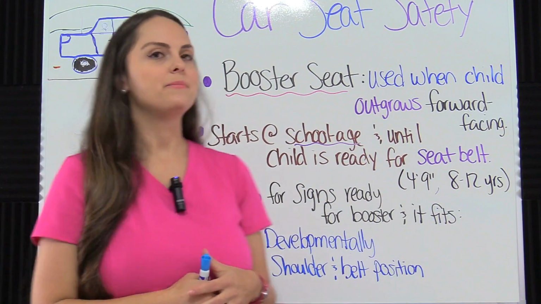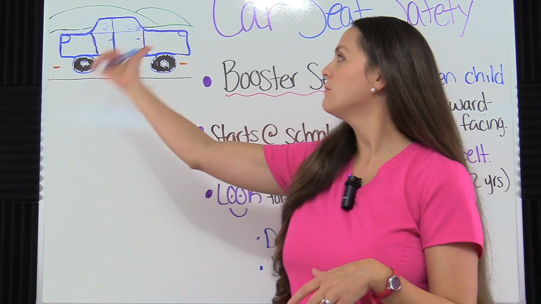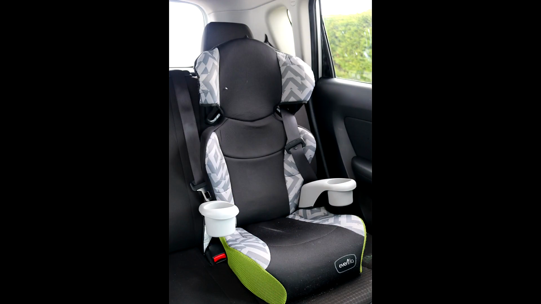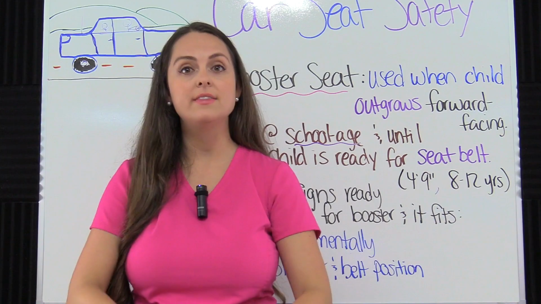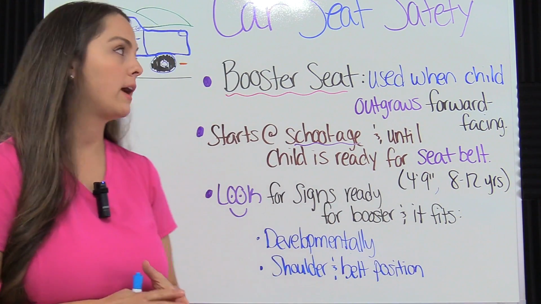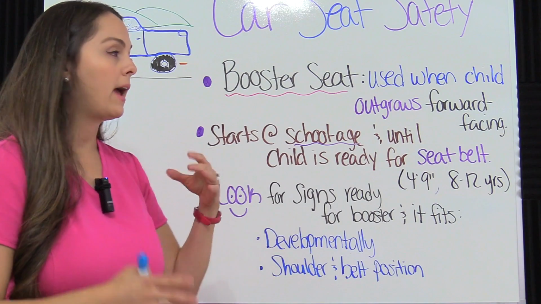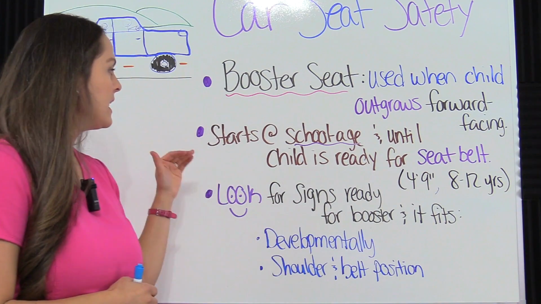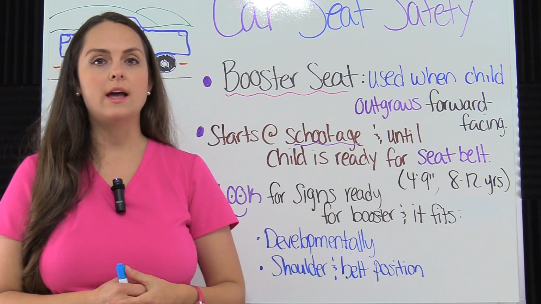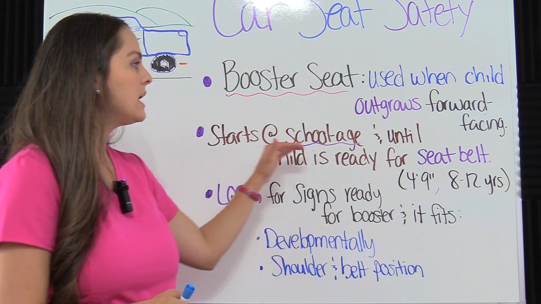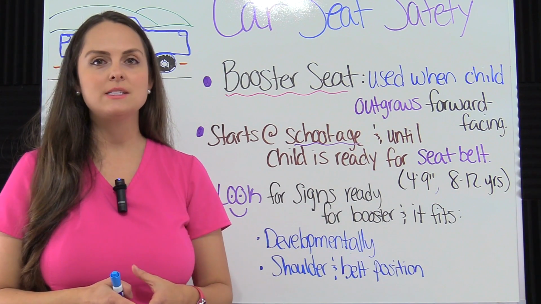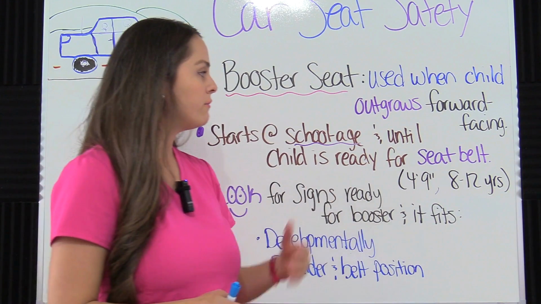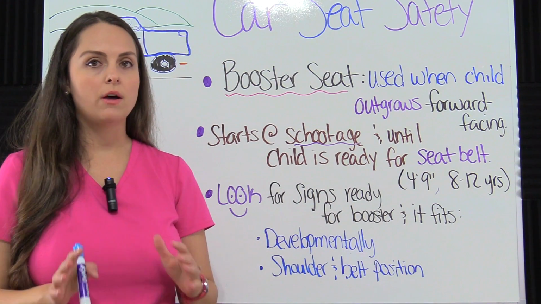Next is the booster seat. So with the booster seat, the child is going to be sitting forward in the car just like normal, but they're going to be sitting in this special seat that is going to use the car's seatbelt system. So they need to use both the shoulder belt and the lap belt in order for the booster seat to work correctly. So this is used when the child outgrows that forward-facing device, and they typically start using this whenever they're school age, and they'll continue to use the booster seat until they're ready to use just the seat belt of the car. And this again varies for children, but typically when the child is the height of 4'9" and anywhere between 8 to 12 years of age.